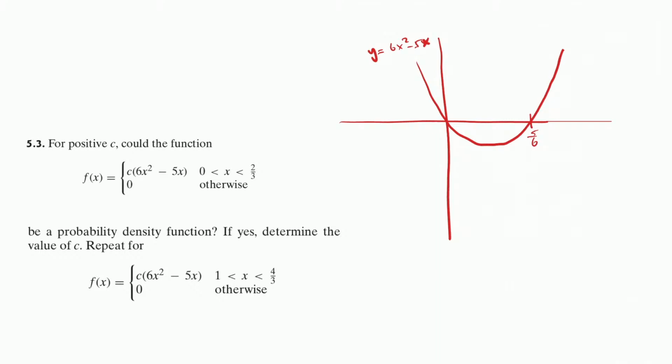So the C here is negative something or other. And then for the other one, from 1 is over here, isn't it, to 4/3, that's always positive. So you can find a value for C. So I don't know why they made a big deal, or why Ross made a big deal, about this being a probability density function, especially since neither of those overlap one of the zeros. If you had an overlap, like between, say, 2/3 and 4/3, then you couldn't have a probability density function, because no matter what you did, this would be negative somewhere. You can't have negative values for a probability density function.